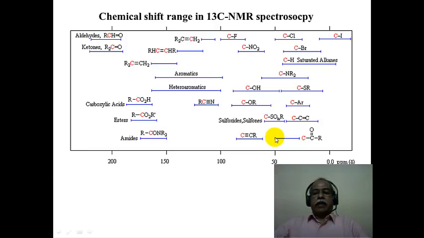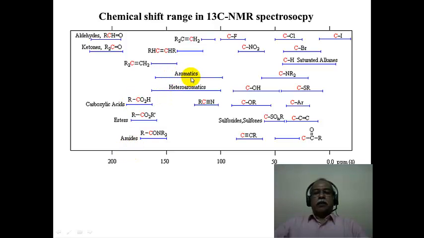Now, the chemical shift range of a typical carbon-13 spectrum is from 0 ppm to about 220 ppm. Most of the carbons would resonate in this particular range of frequency. And this chart essentially tells what kind of carbons come at what kind of chemical shift value. Starting from the higher end, if you look at the 220-200 region, it's mostly the carbonyl carbons that come in the region. Carboxylic acid derivatives come in the region between 160 to 180 or 185 or so.